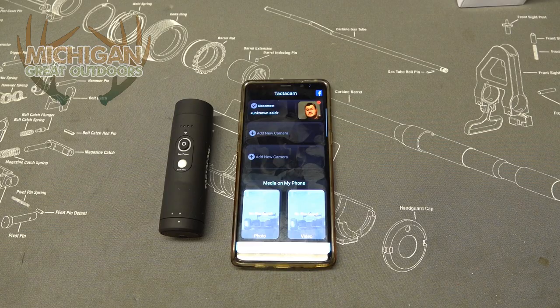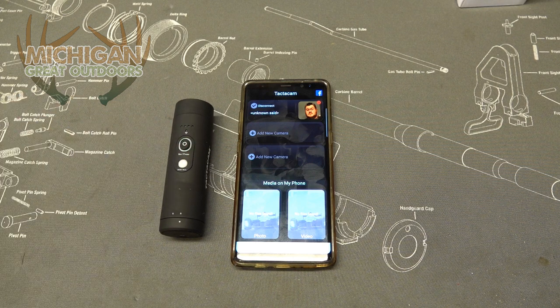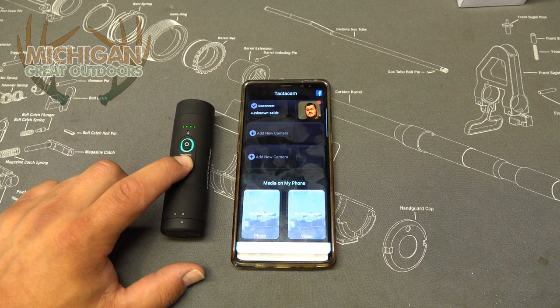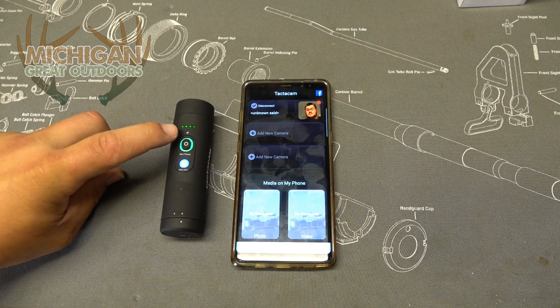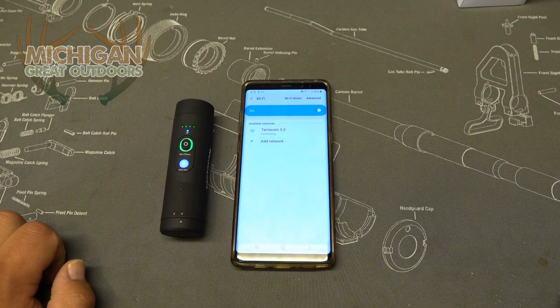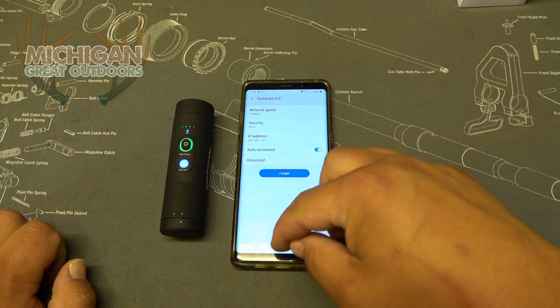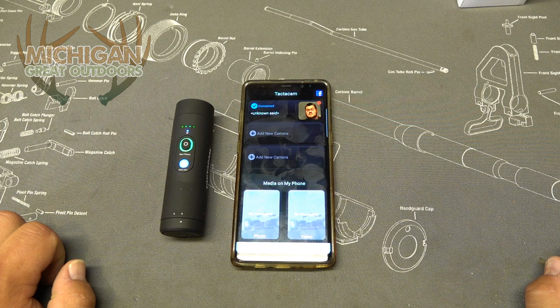Alright, so in order to connect to your app, you gotta turn the Tactacam on. So you do that by touching the button. The green light will blink. It'll vibrate, letting you know it's on. Now the green light is blinking. That means it's recording, so we're gonna pause the recording. And then we're gonna hold this button down for 3 seconds and the Wi-Fi light will come on. See the little blue Wi-Fi light blinking? So then we're gonna go into our Wi-Fi settings. So, Tactacam 5.0, we're going to connect to it, and then we're going to launch our app. We're going to check on our camera here.